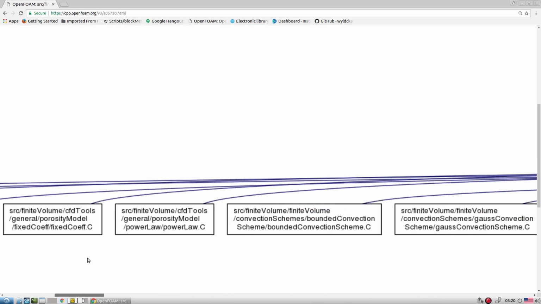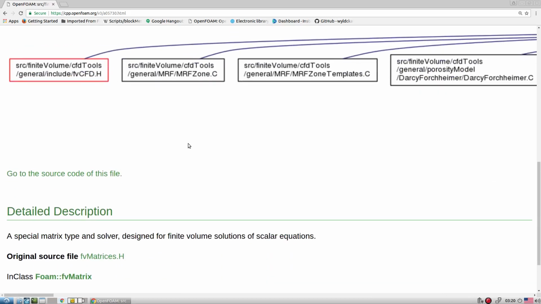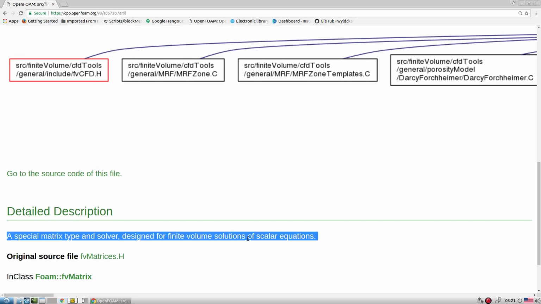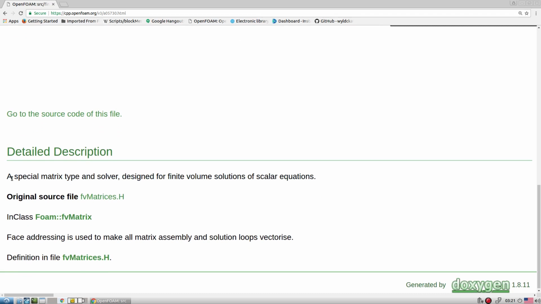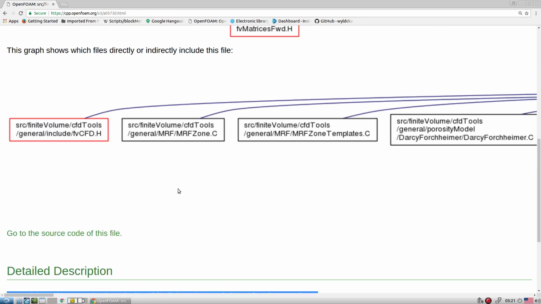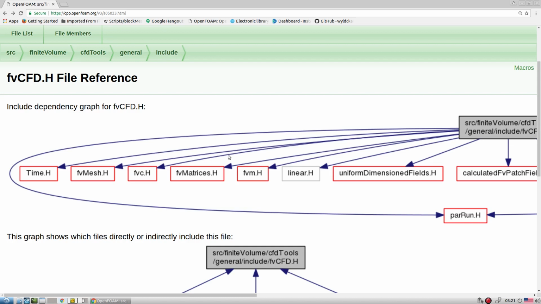It is a very important file: a sparse matrix type and solver designed for finite volume solution of scalar equations. FV matrix takes care of all the matrix related stuff, and its location is in the finite volume FV matrix.